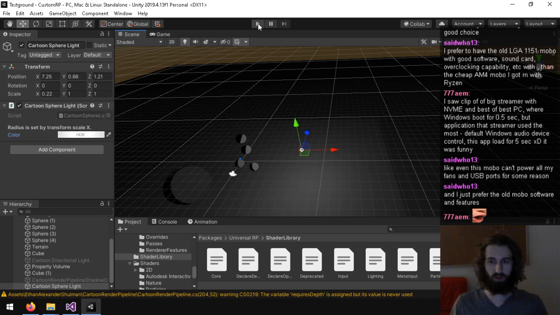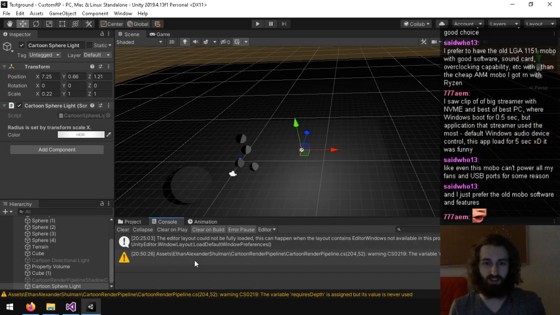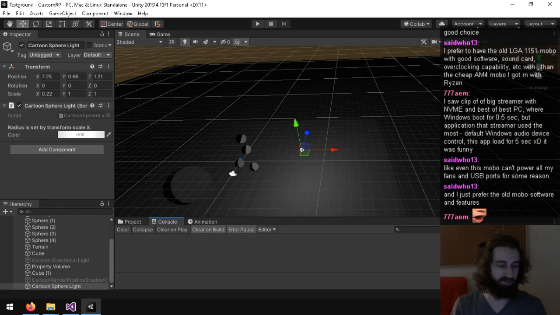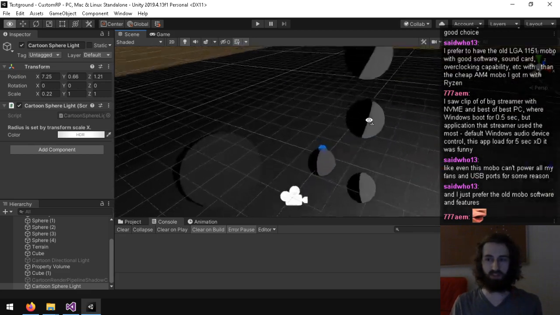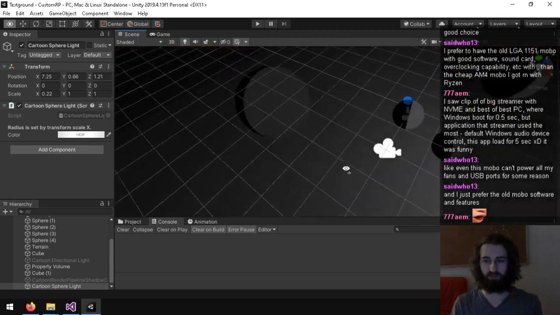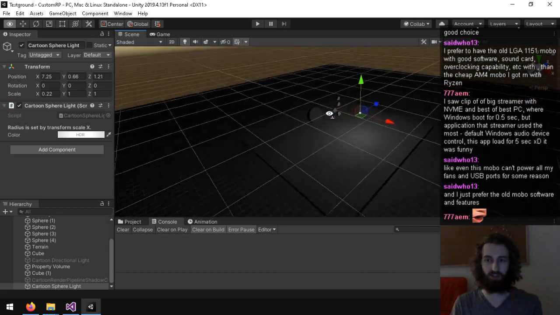I'm just gonna run this just to see if we get errors. Hail the Lord! No console errors. We did it. We wrote code that doesn't cause errors in the console. That's all I ask. Alright. I'm really happy with this. This is the main part of the render pipeline done.